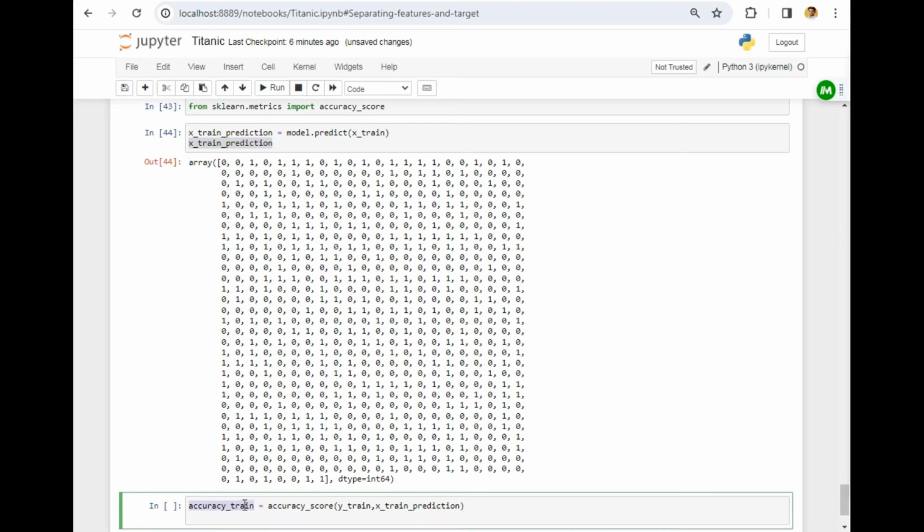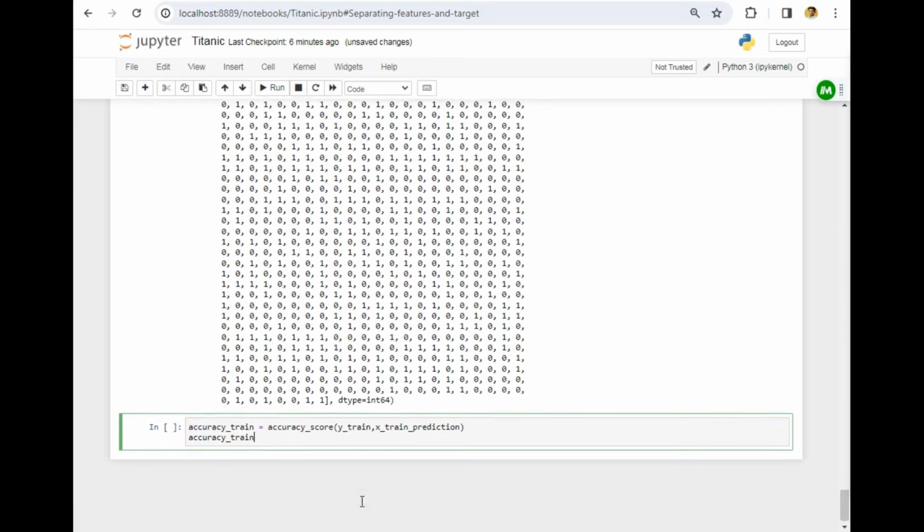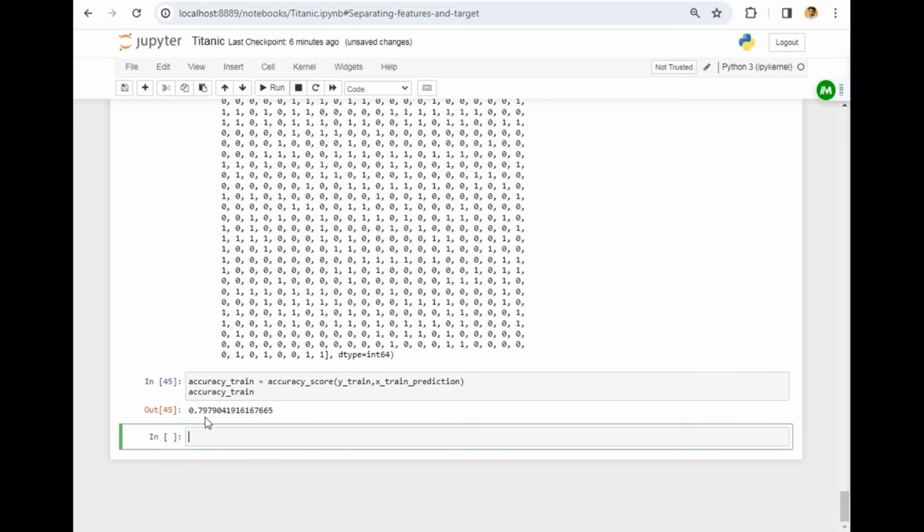Now let's print the accuracy. The accuracy is 79.79, which is approximately 80%, which is good. This accuracy is on the training data, which means I have trained and tested on the same dataset. Now let's give a different dataset to our model.